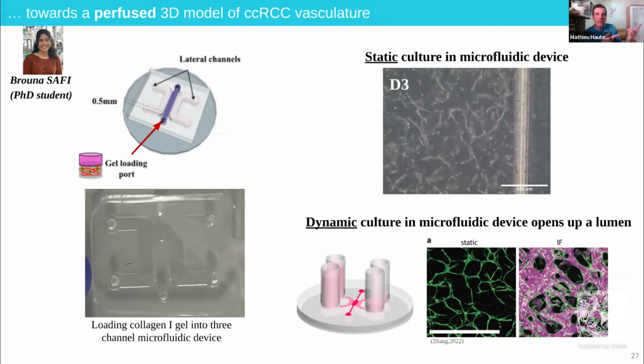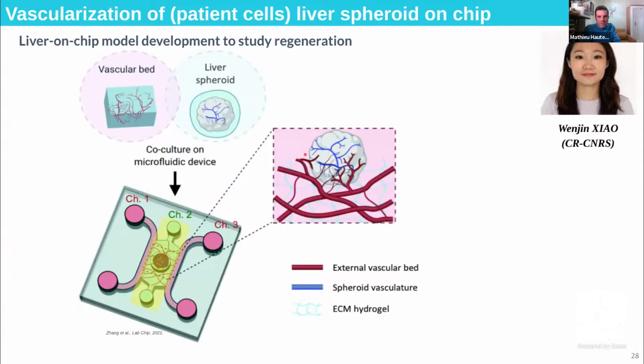And as I was saying earlier, I don't know if you heard the answer, but our approach now is, I will go back to this slide. Imagine the spheroid that you see here is not a spheroid, but is the vessel that I showed that we can make. Like here at the top of the chip, we will place the vessel that we can cut and place here. We hope that we can anastomose those two by interstitial flow and growth factor gradients, which is what we are starting in January. We recruited a student to start on that. I'm giving out all my ideas, but it's good. If you can do it before us, let us know.